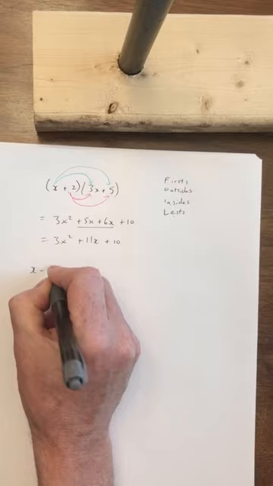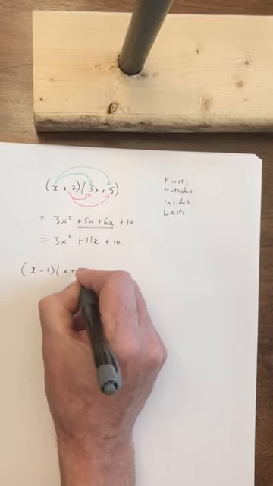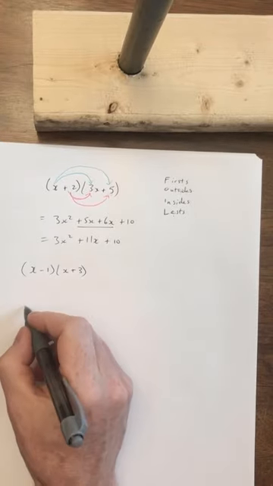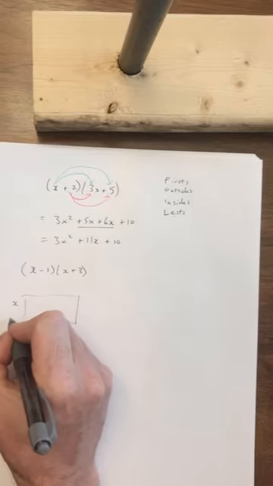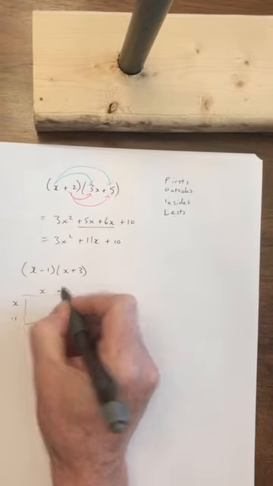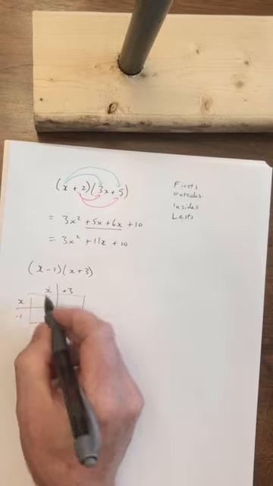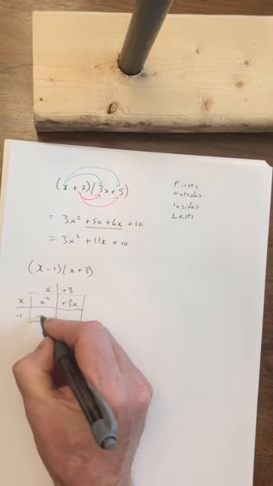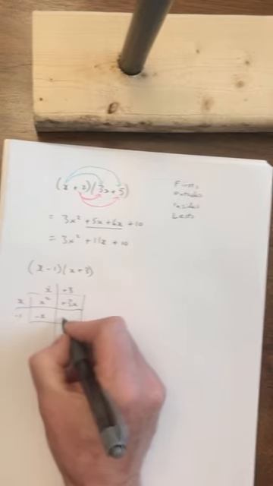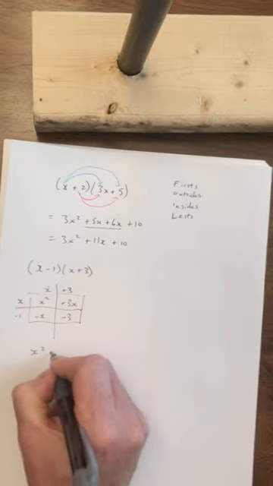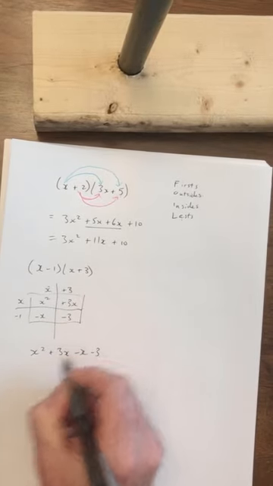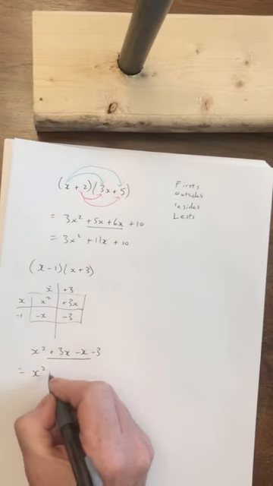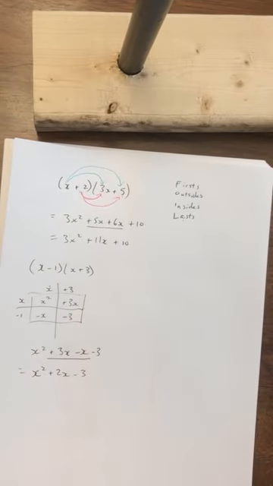So here, x minus 1, x plus 3. I'll do these two different ways. So this one I will do this way. So I have x and minus 1, x and 3. x times x is x squared. X times 3 is plus 3x. Minus 1 times x is minus x. Minus 1 times 3 is minus 3. Putting them all together, I can simplify those. I can do those terms together. 3x's minus an x are 2x's, and we are done.